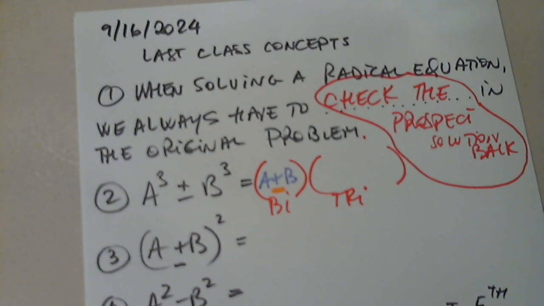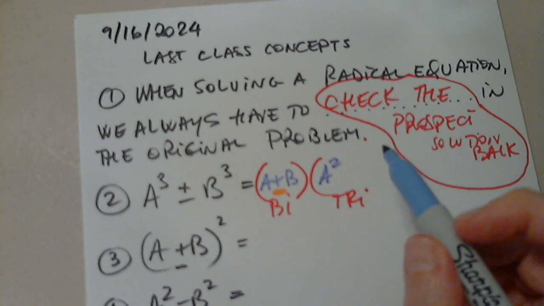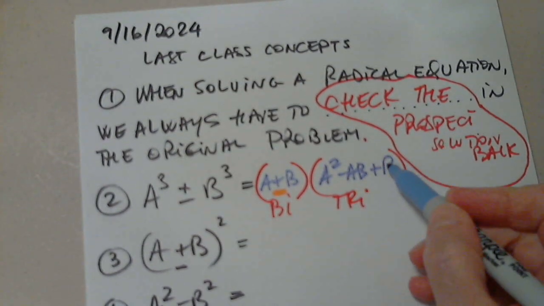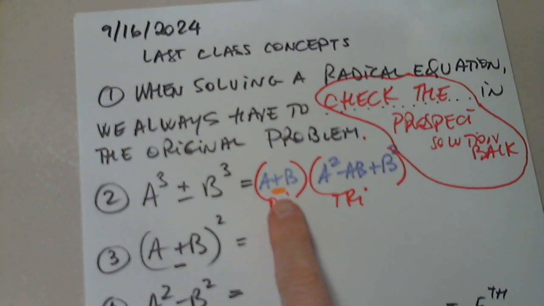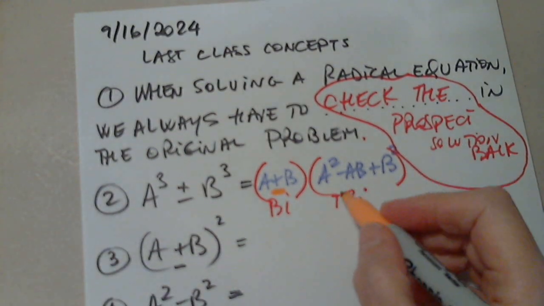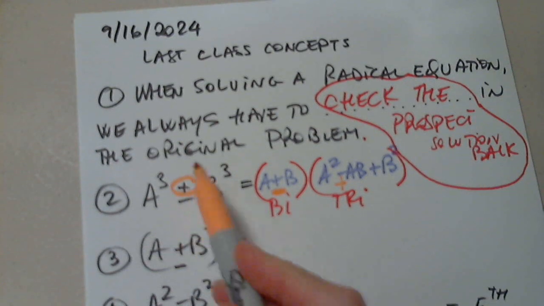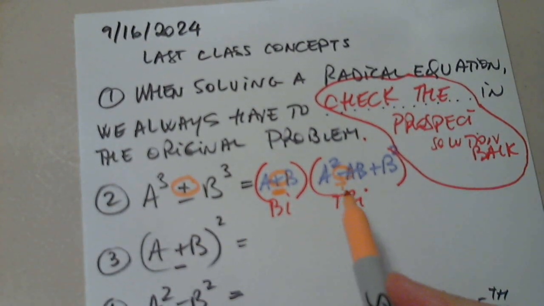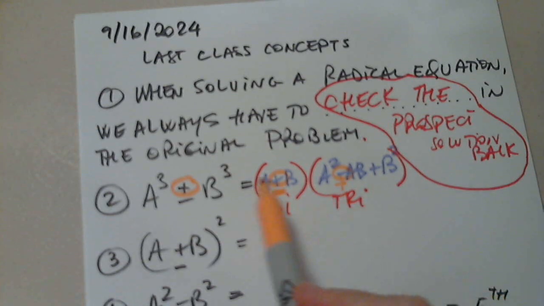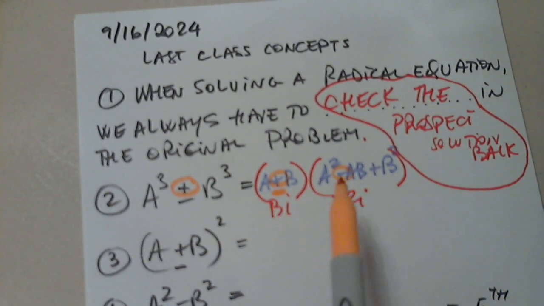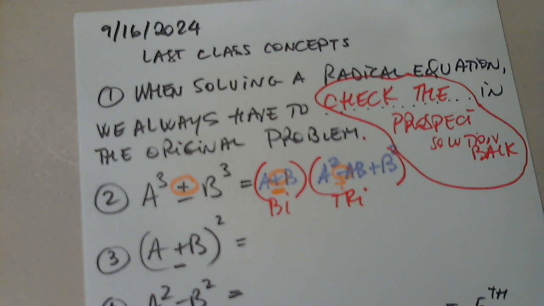Good. Can anyone give us the trinomial for the plus? And then we'll make a minor change for the minus. A squared minus AB plus B squared. Excellent. So of course, if I have minus here, I have to have plus in the middle. So remember, plus, plus, minus. Minus, minus, plus. Plus, plus, minus, minus, minus, plus. Good. Can anyone give us the A plus B squared so we can forget about this?